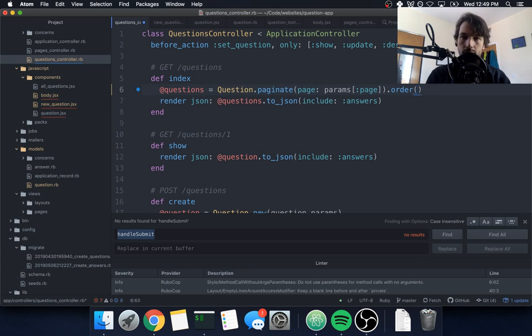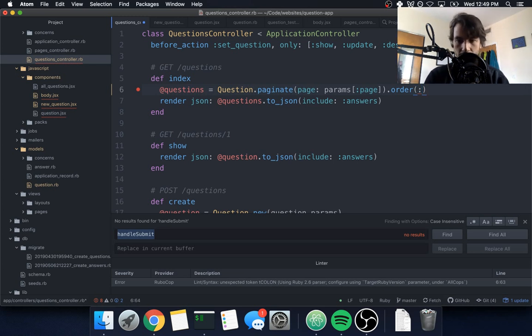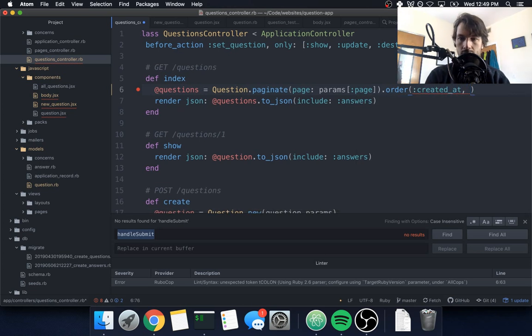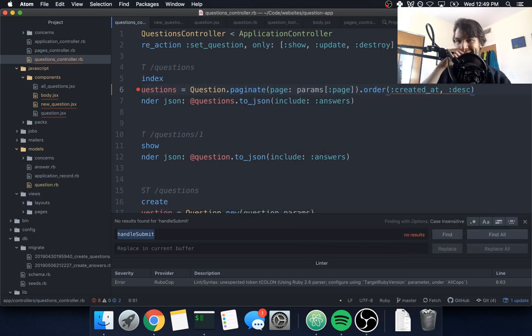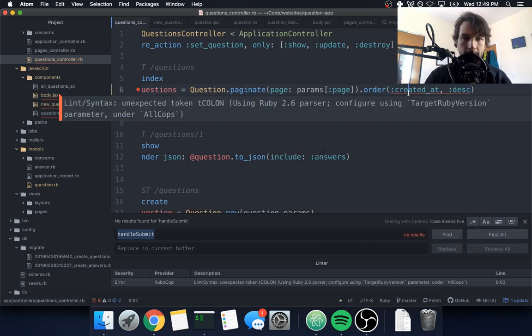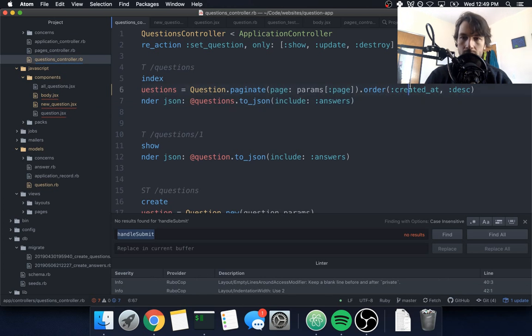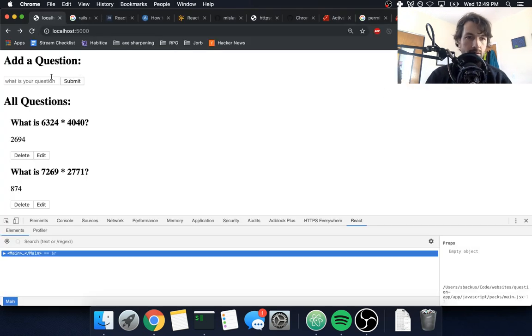I think the way this works is we pass a symbol that represents the attribute that we're ordering by. How about created at, and then descending?